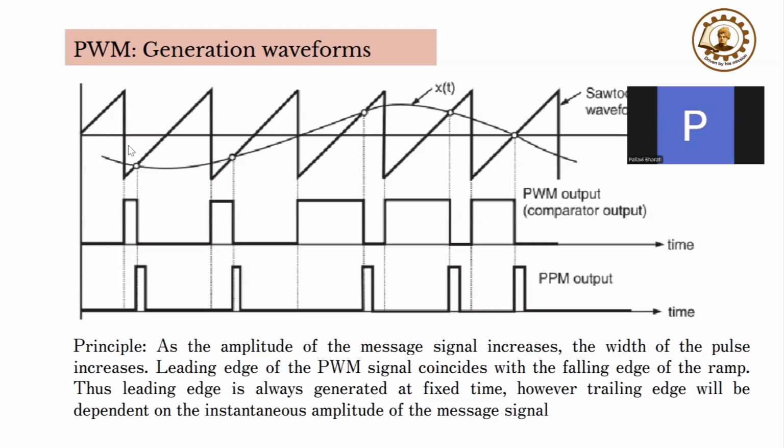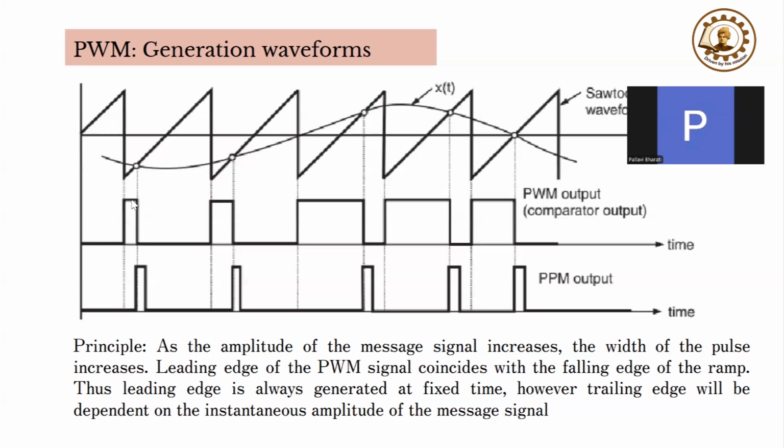So this is the falling edge of what? The falling edge of the sawtooth generator. This is for synchronization purposes. You have to understand that when this is falling, that is the leading edge of the PWM signal. Now from here, take it until the point where it intersects the sawtooth generated wave. This one is a sawtooth generated wave.